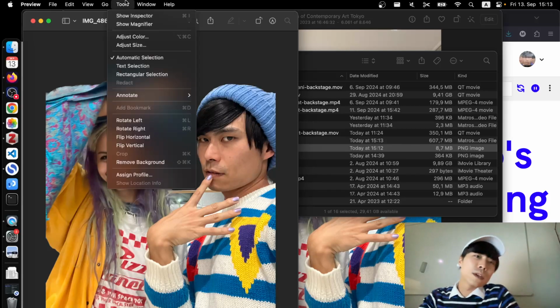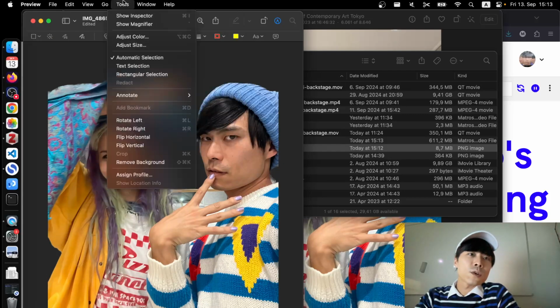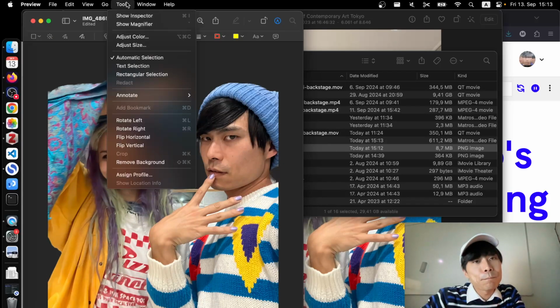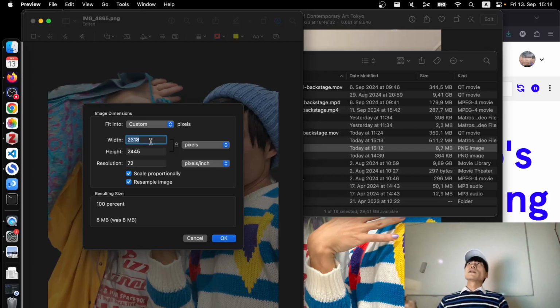So first, I probably want to crop it, and then also adjust the size so that it's like 2000 pixels, which is also the reason why I'm saying this. If you think about devices, you're not going to load the website and immediately zoom into that image.